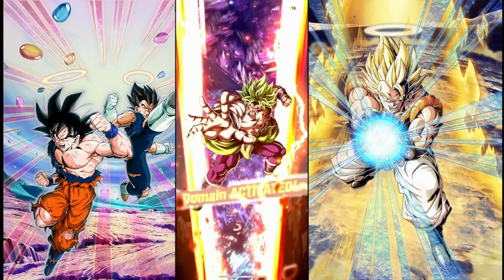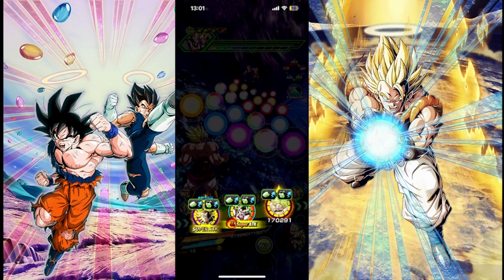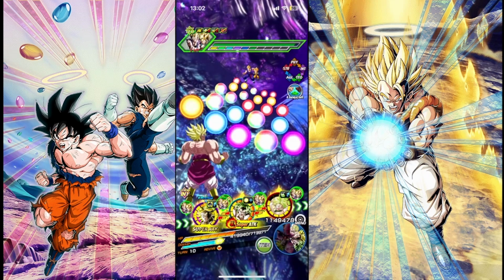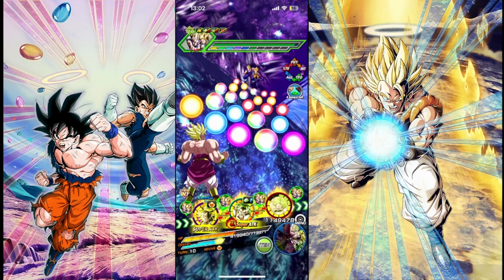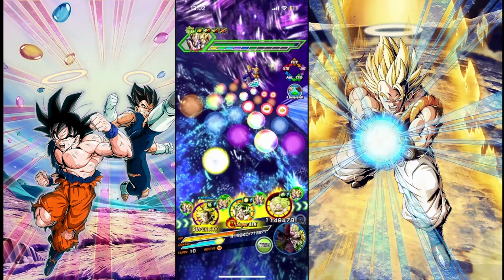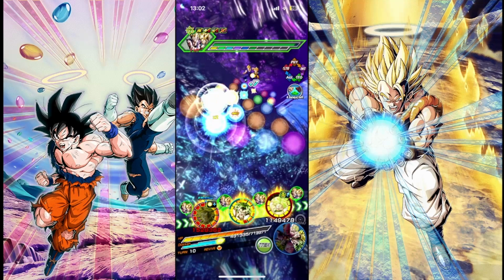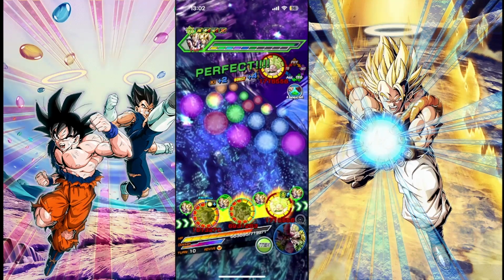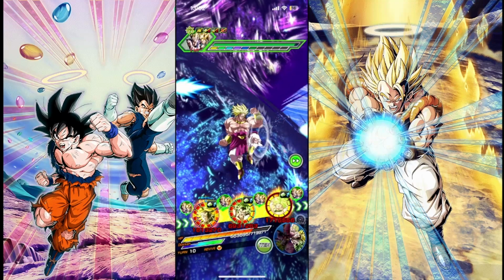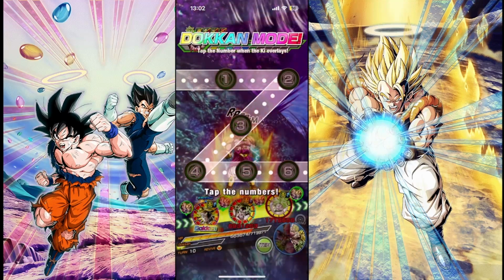I have to say, I hate how you can barely hear some of the English lines sometimes. It's so annoying. Yeah, we'll leave it like this. Obviously, AGR Broly is type disadvantaged, so it's probably not a good idea to put him in there. Dokkan attack here. I'm not even going to bother tapping the buttons. Time to get serious.